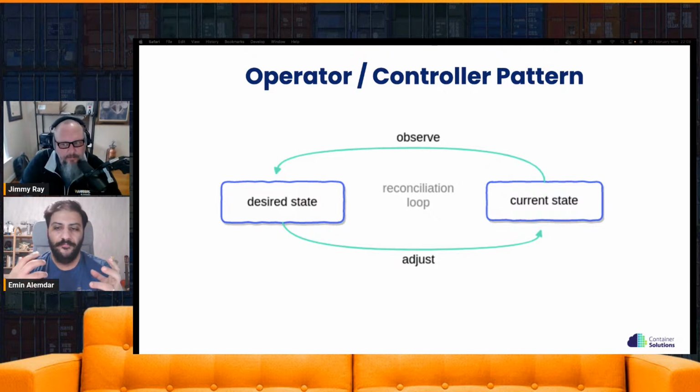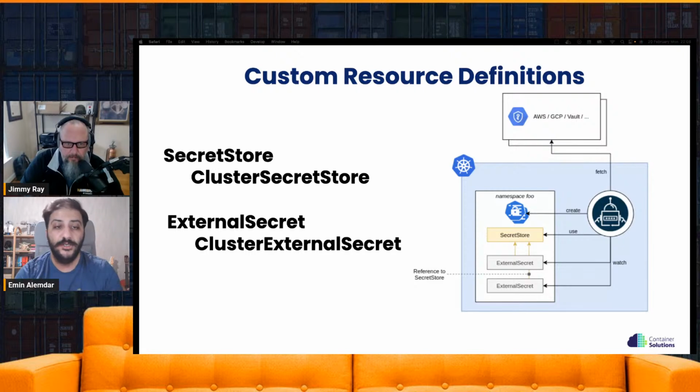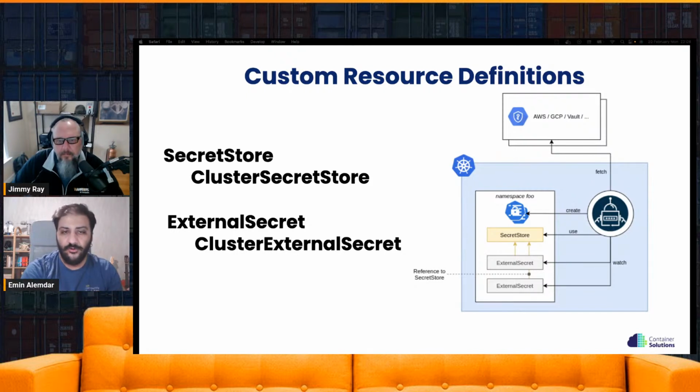So an operator in Kubernetes is an application-specific controller, as you already know, and these operators are software extensions to Kubernetes that make use of custom resources to manage applications and their components. So we have some custom resource definitions and custom resources in external secrets operator as well. These are the main ones: secret store and external secret resources. Secret store specifies how to access the secret provider, how to authenticate to the provider. An external secret resource specifies what to fetch from that secret store, the secret management provider.